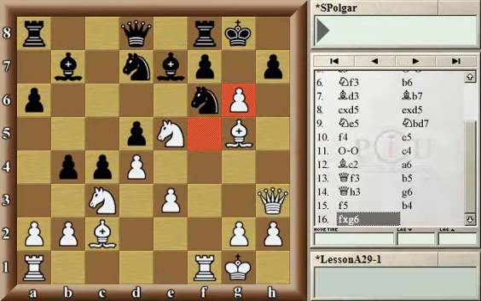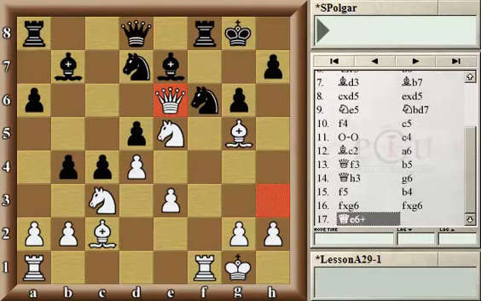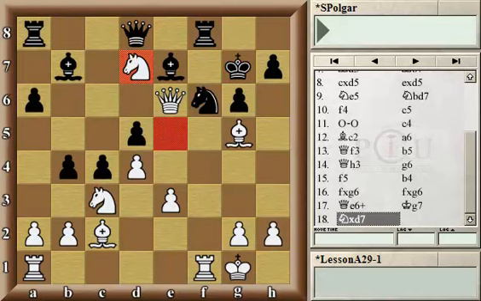After f takes g, if black responds by f-pawn capturing back, it again allows the white queen to appear on e6 with a rather unpleasant check, because after king g7, knight d7, black is losing too much material, as the queen cannot recapture now without losing the queen, because bishop would take the knight on f6 and then the queen would be hanging.